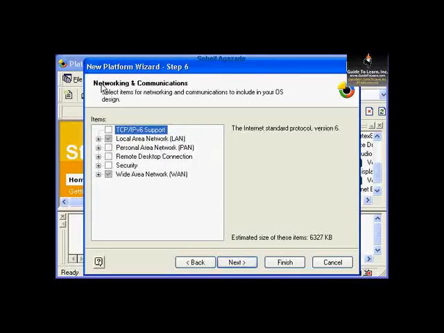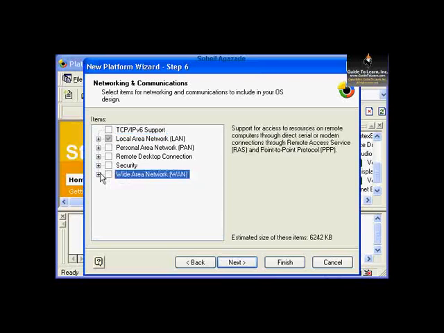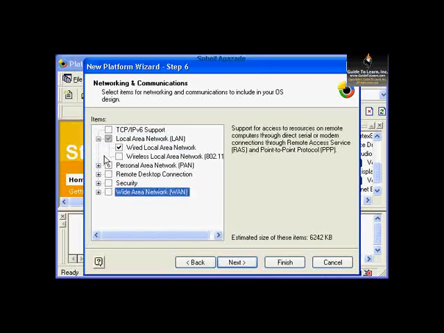Select Next. Under Networking and Communications, as you see, we have the following options. Since in this exercise we never choose Wide Area Network, we just don't select that. Or you could just take the default and go on. However, we need to have Local Area Network, or LAN. As you see, that would be Wired Local Area Network. Just in case you want to have support for wireless, you could also choose that. iCop eBox 2 requires you to have Wired Local Area Network. The rest of the options are optional.